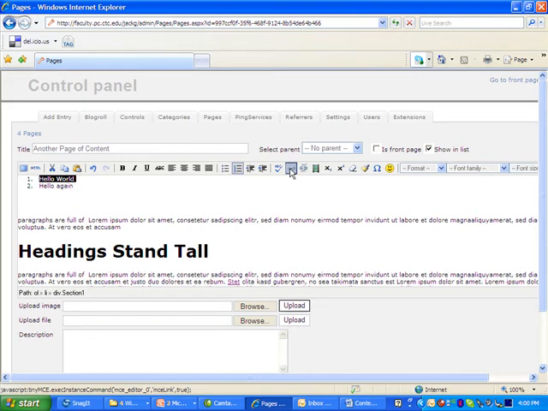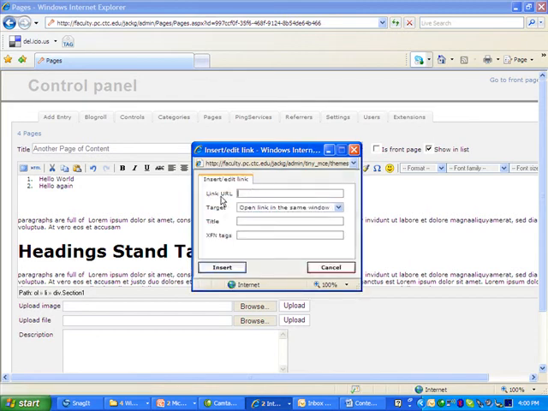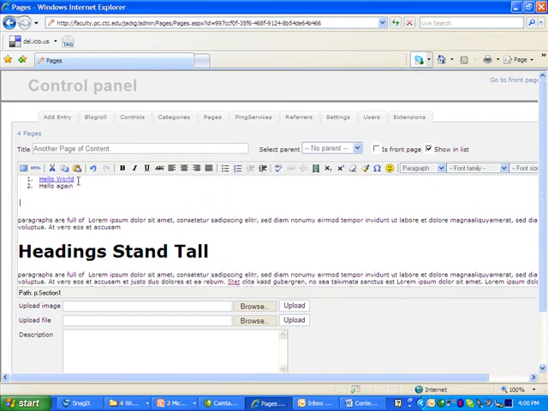So I just selected Hello World. I'm going to click Insert Link, and we want to type in the URL to where we want that link to take us. I want this to take us to Google, so I'm going to type google.com, and then I'm going to select the target as Open Link in New Window, because I want it to open a new browser and open the page there. This title is actually the alternate text, so if someone mouses over or hovers over the link, they see a little information about where that link's going to take them. Then we just click insert, and voila, Hello World is now a link that takes us to Google.